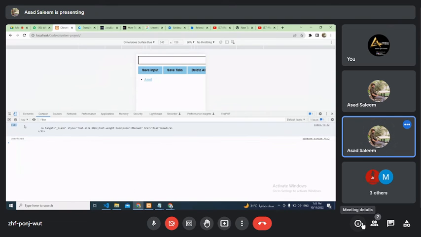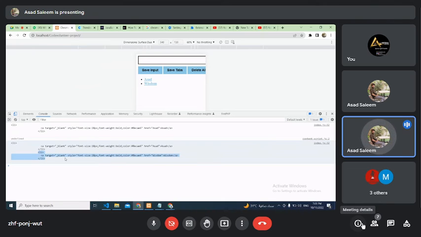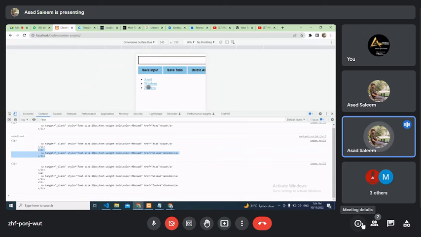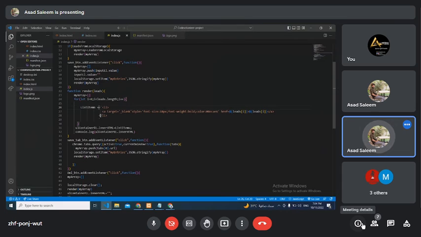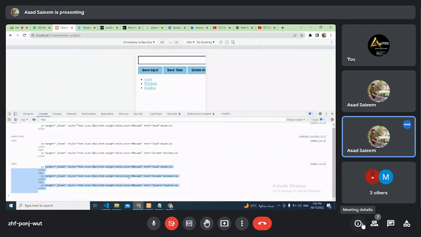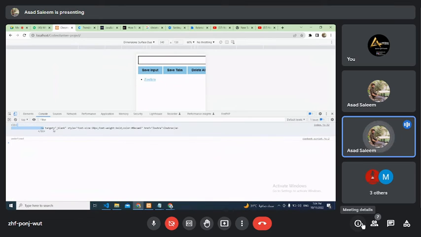Look, li, then this item. I add again. This is the second list item, and the third list item. Let's keep on adding. If I remove plus, it will add only one list item every time.